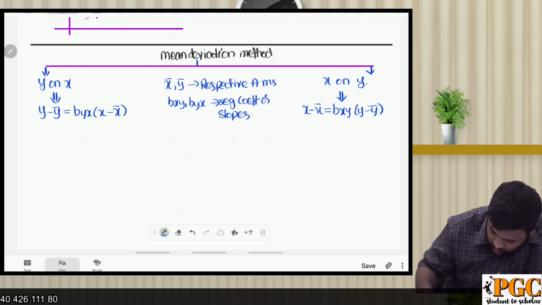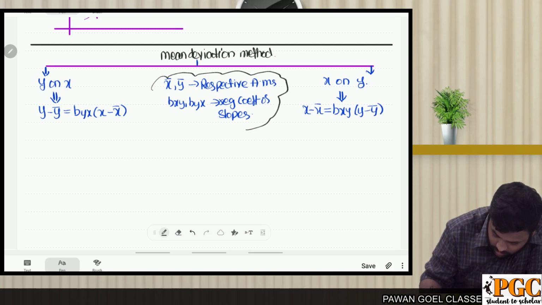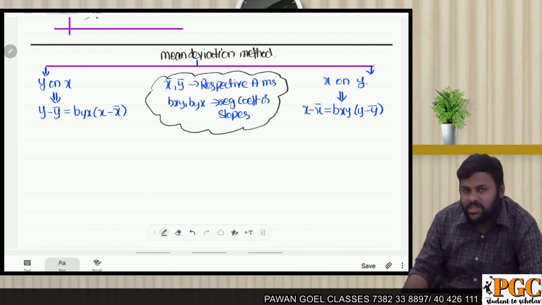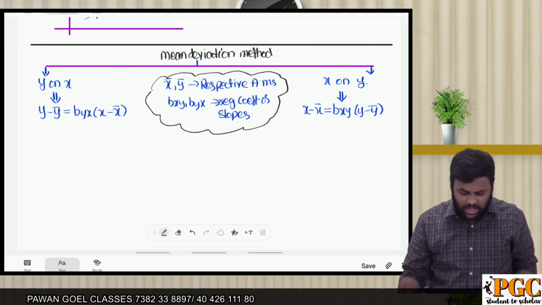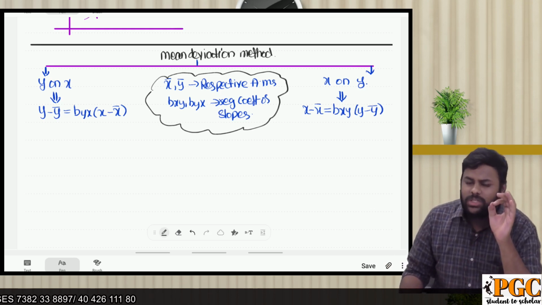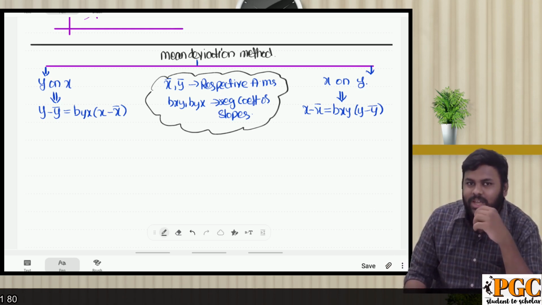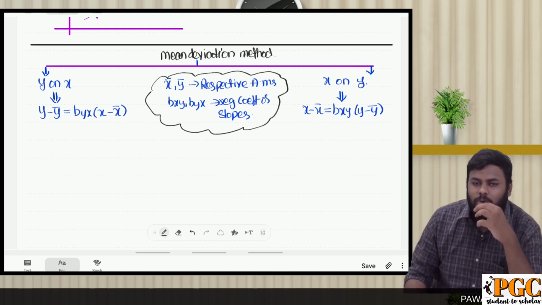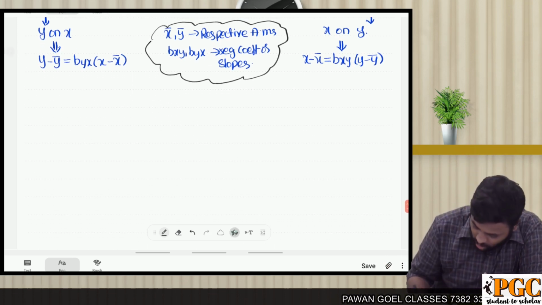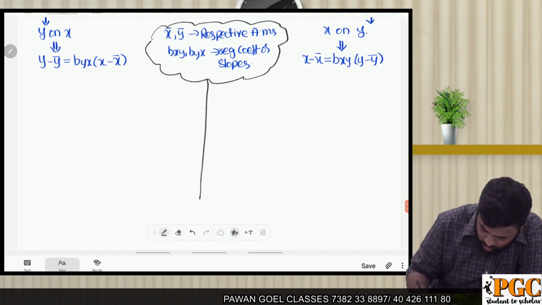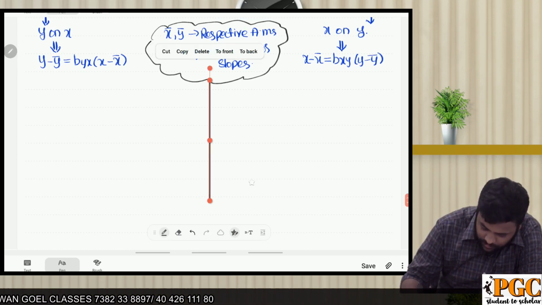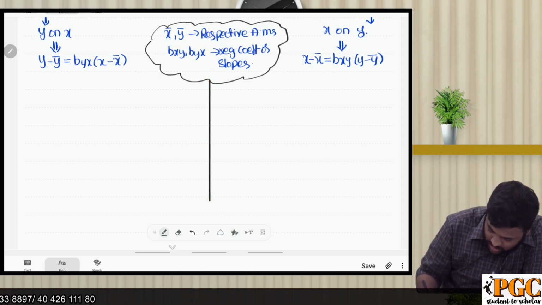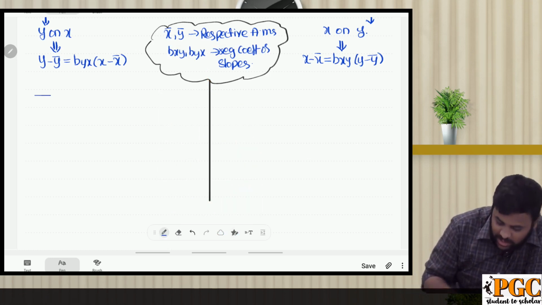Okay. So I hope the basic point is clear, my dear friends. We already know how to compute the arithmetic mean. How are we supposed to compute the arithmetic mean, my dear friends? Simple, sum of numbers divided by number of numbers, right? There's nothing special in that. But the most important part of the entire mean deviation method is that we are supposed to compute byx and bxy. Now how is one supposed to compute this byx or bxy? Let us try to analyze that, my dear friends. First let us see the computation of byx.